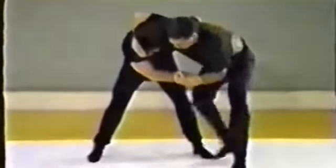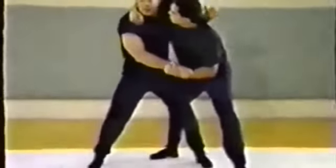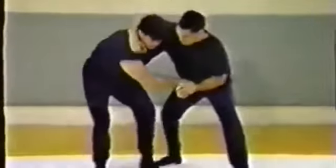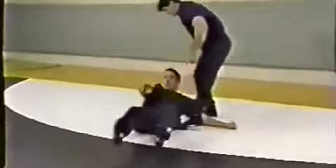If he steps behind me, he does the work for me. I'm all set for the throw. This hand back here is going to punch. I don't want to try to lift him. I'm going to step in, swat, jump underneath him, and punch. There we go. All of them staying tight.